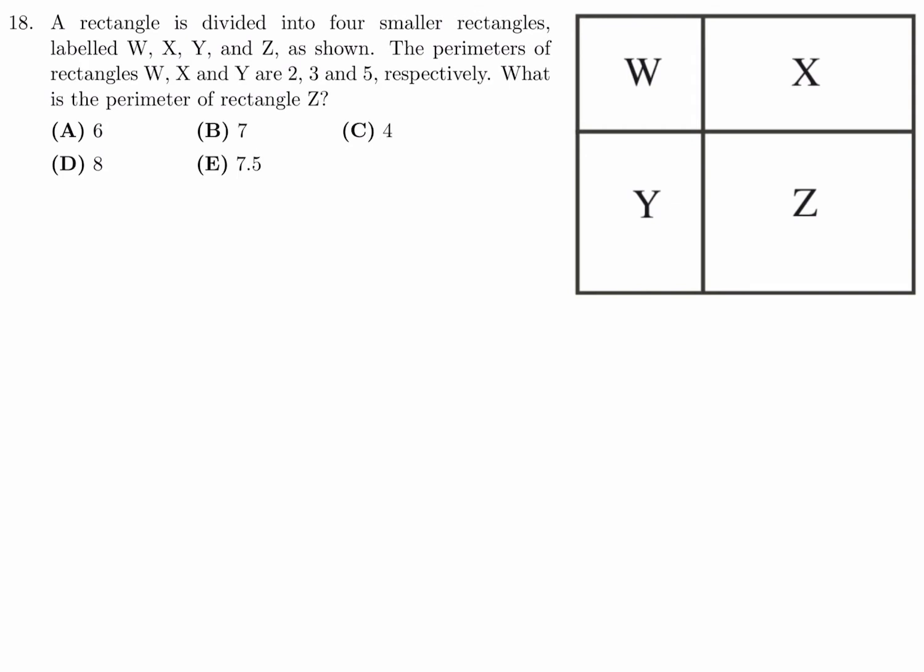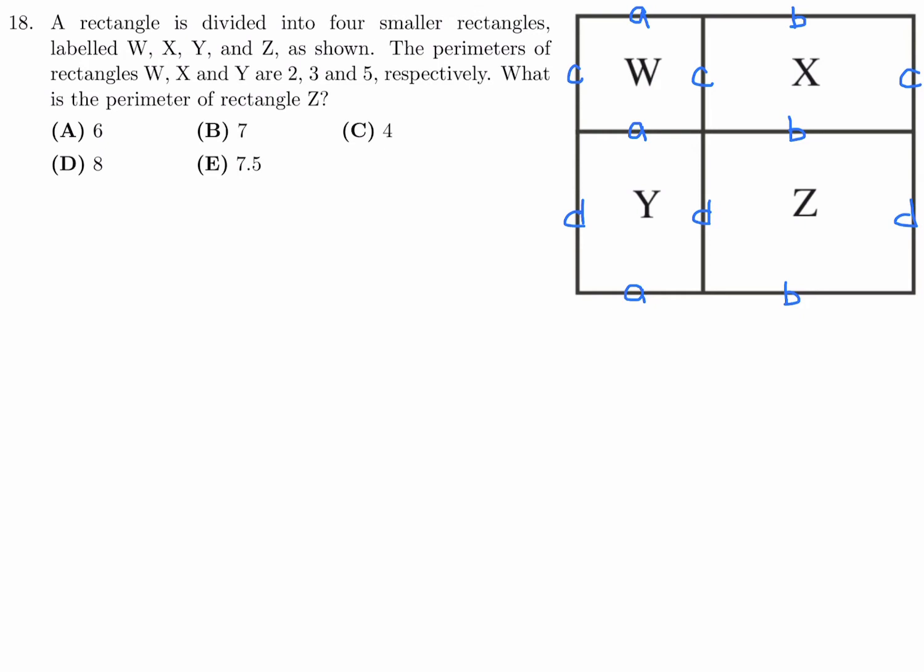Let's just label this. I'll call this side A, and therefore this is A and this is A, because the lengths will just be the same. I'll call this side C, and therefore this is C, this is C. This side I'll call B, and therefore this is B, this is B, this is B, and finally I'll call this side D, D, and D.